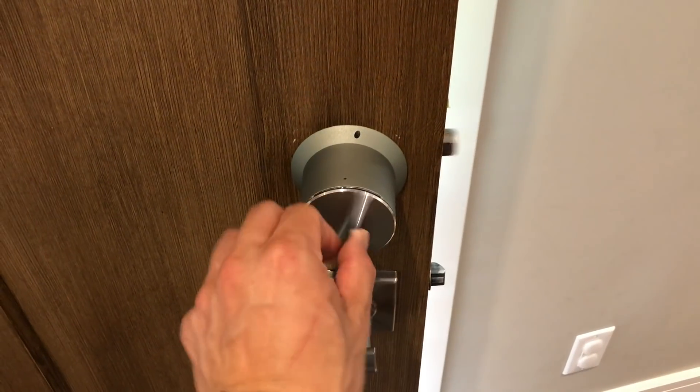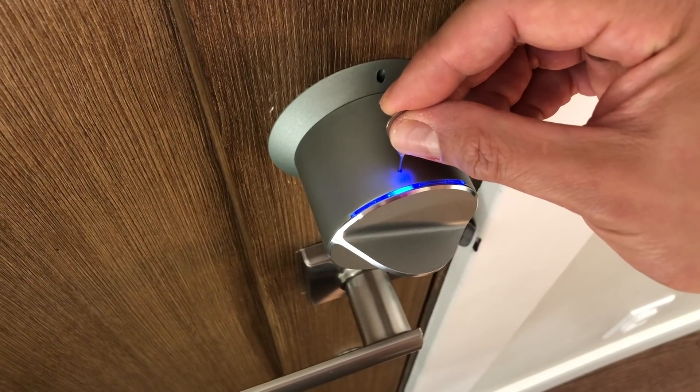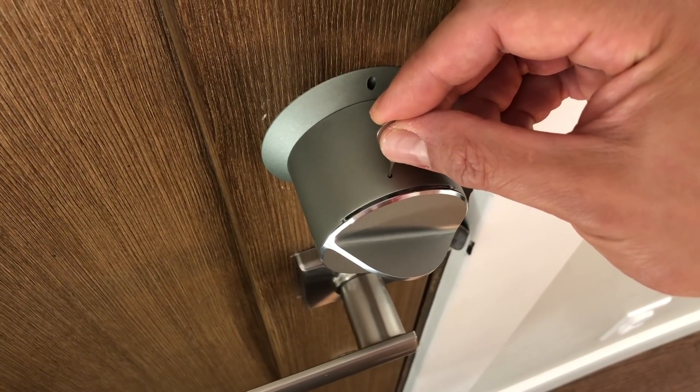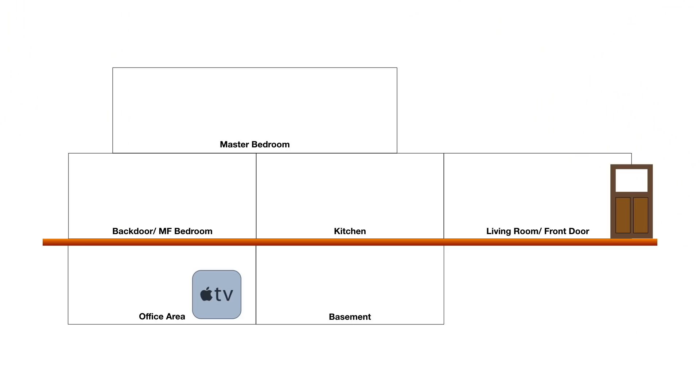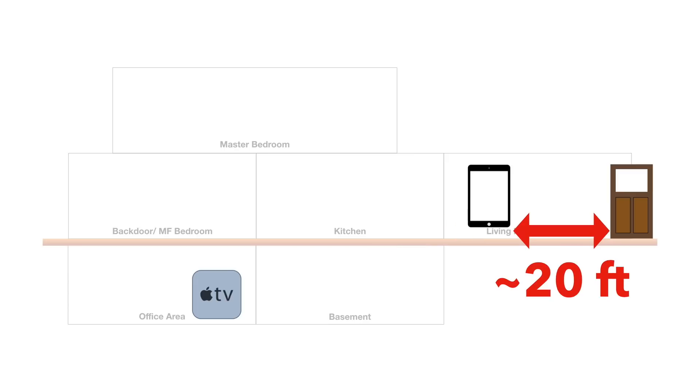Before you can use the Danilock to its full potential, you'll have to poke this tiny hole a bunch of times — I'm not joking. I'll cover that in the app portion of this review. The second pro tip: make sure your home hub — Apple TV or iPad — is close enough to the door, within 30 feet, so you can remotely access that door. Bluetooth 4.x has a usable range of about 30 feet, which means my front door is out of reach of my Apple TV if my iPad isn't in the living room.